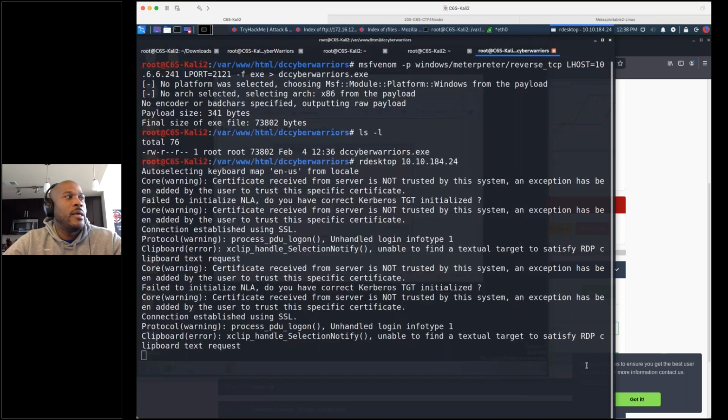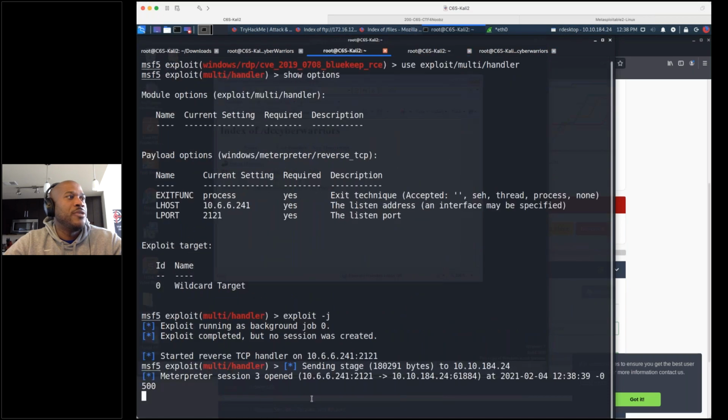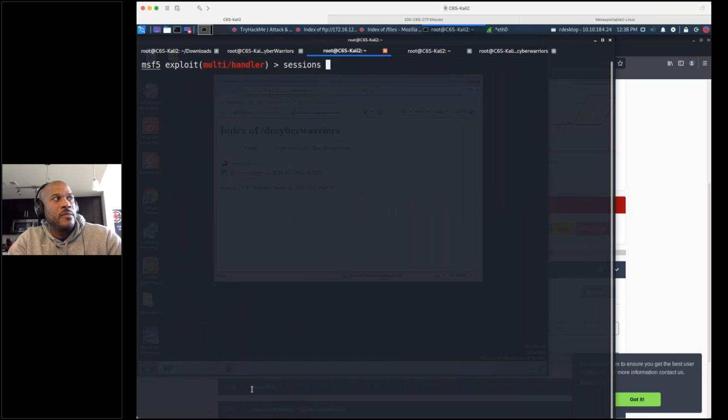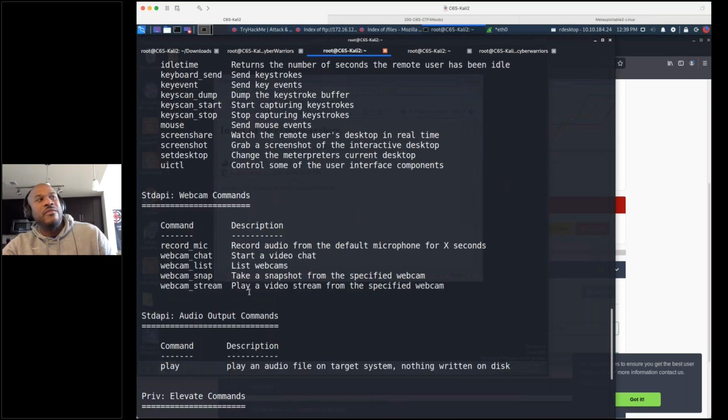Let's click on that, and I should get a shell here. Clear, sessions 3. And then from here, these are all of the things that I can do now that I have control of that machine.